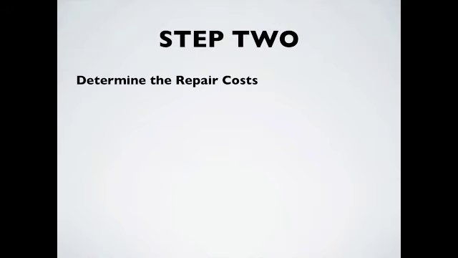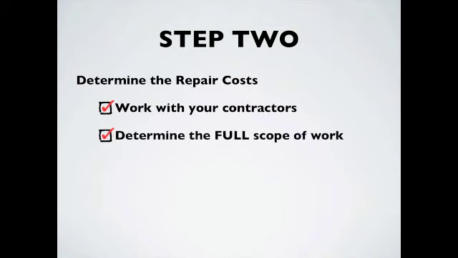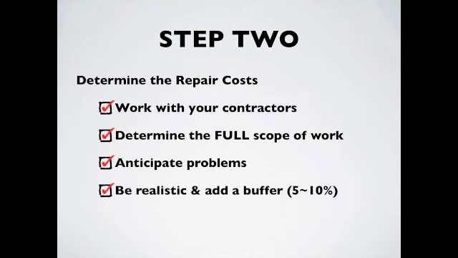the next thing is you need to determine the repair costs. And to do that, you want to work with your contractors. You want to determine the full scope of the work. Try to include everything that you can anticipate and anticipate problems. When you get into residential redevelopment, you are going to open up walls and you're going to find surprises. Guaranteed. And be realistic. Add a buffer, 5 to 10%, a little bit higher if the scope of the work is more complicated.